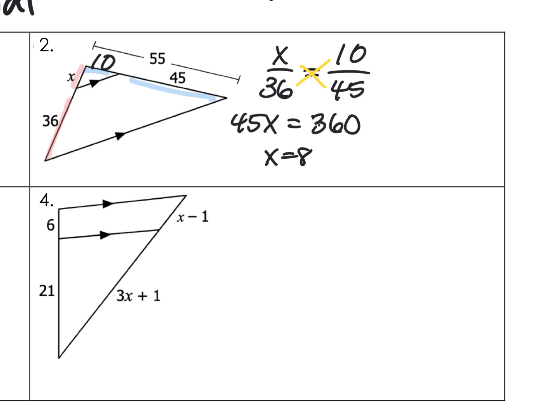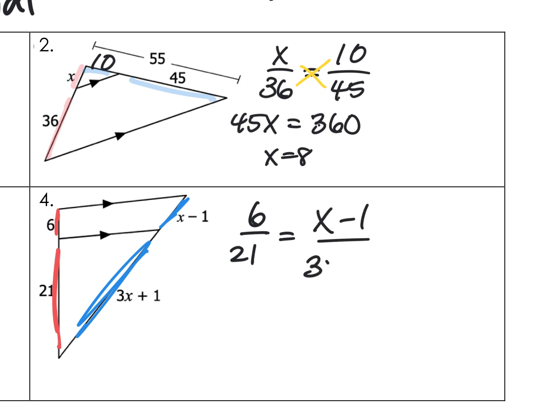We'll set up the next one. You have to use the same pieces on the sides. I guess you could also go across. Doesn't matter. Again, if I do 6 and 21, then what do I have to do on the top for the next one? X minus 1, right? I've got to do the smaller piece. So if I do small over large, I have to make sure I repeat that small over large. I'm being consistent. I'm keeping my proportions, my ratios the same.